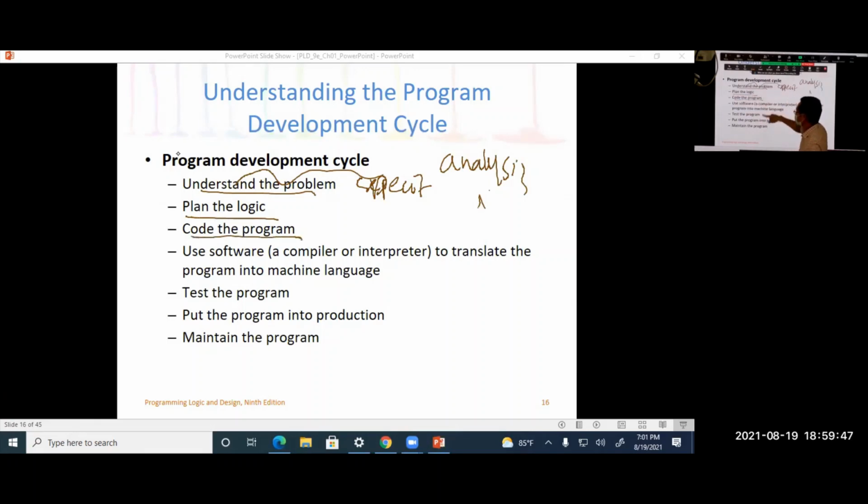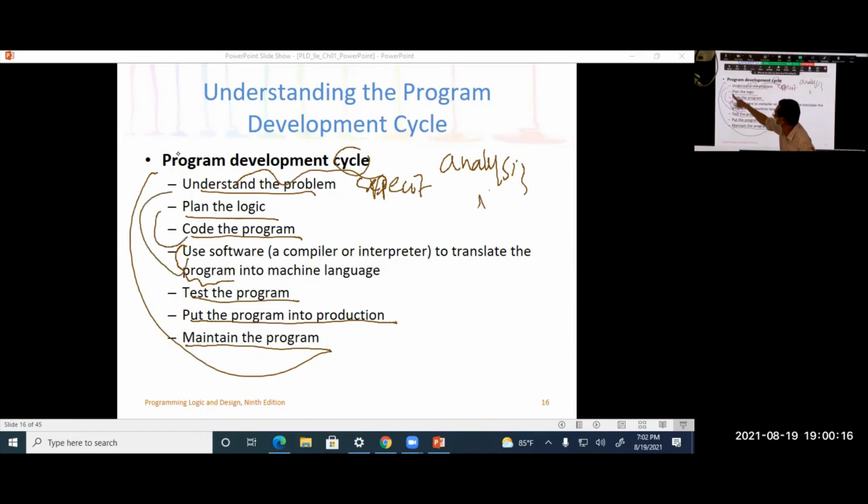Then it's the coding, which converts the recipe to action. And after coding, you test the program. When the test is okay, you put it into production. And after that, you also have to maintain the program. If you have any feedback from the user, says that it's too slow, or I expect something more specific, you have to go back here. So it is a cycle. Every time you are able to go back at any step, not only after the testing.